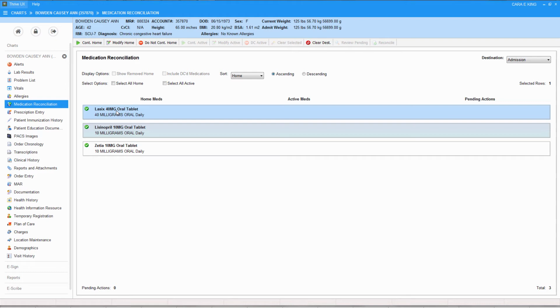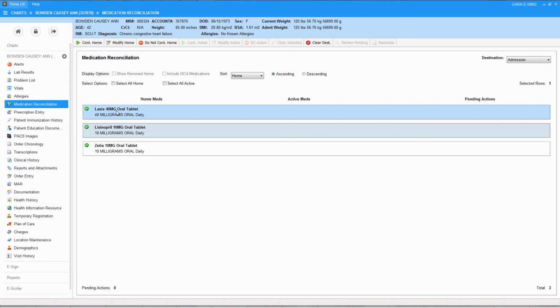The process of continuing non-formulary home medications may be streamlined by using the Formulary Matches table to link non-formulary medications with formulary alternatives. If the crosswalk has been created, the formulary alternative will automatically be sent to pending orders, allowing you to forego the alternative medication selection list. This functionality is also driven by behavior setup.